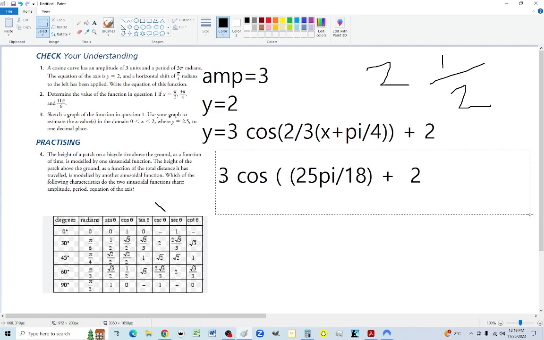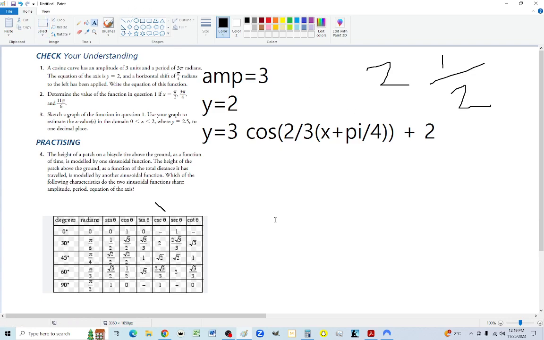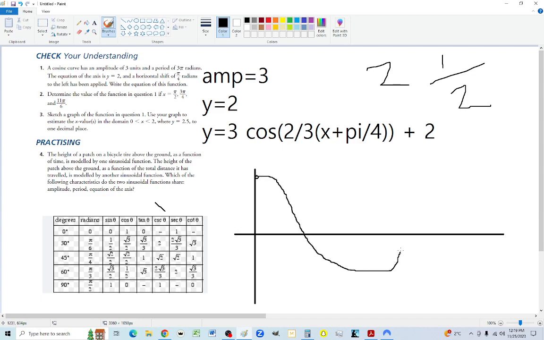So if this is my graph up here, my new pi is 3. Okay. And the cos curve usually starts up high here and goes down, comes up, and ends here at 2 pi. But we're going to end at 3 pi, which means the middle point is 1.5 pi, which means the halfway point here is half of that, which is 0.75 pi, which means the midpoint over here is 2.25 pi, or the 3/4 mark.